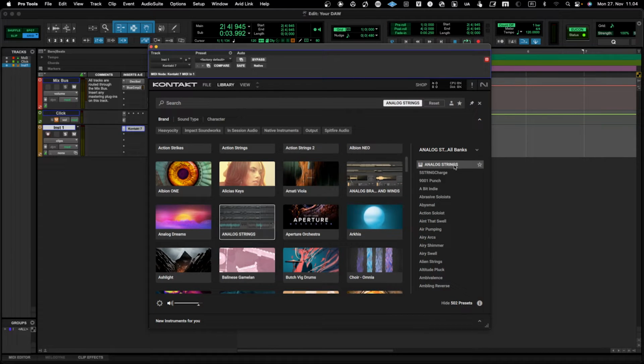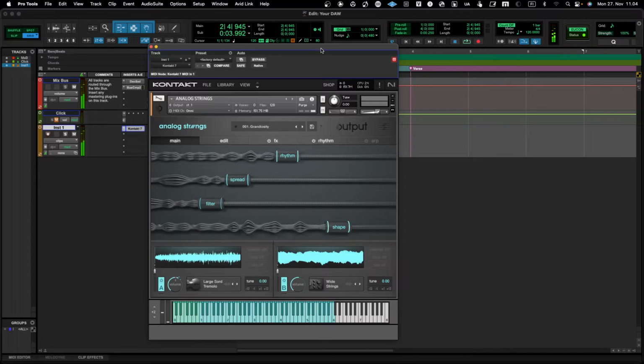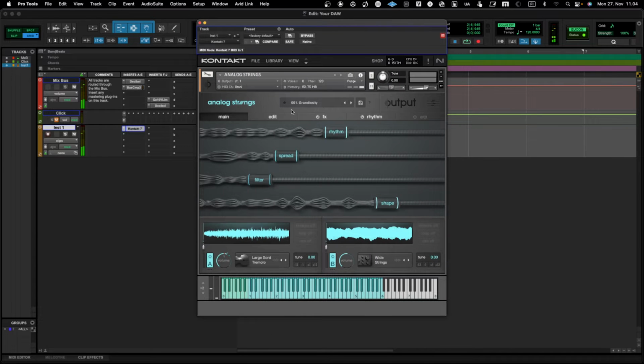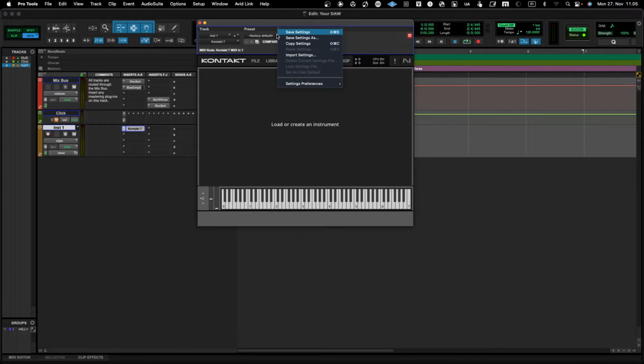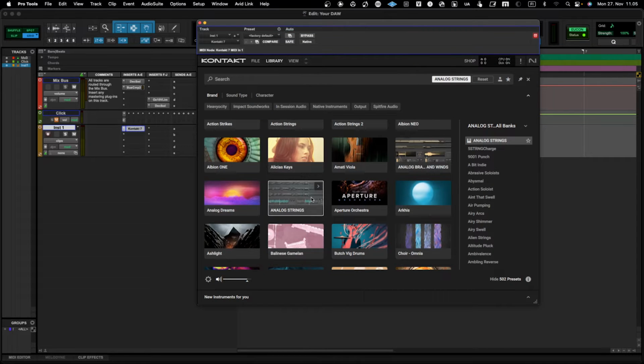So I'll just pull out an analog string as we did in the previous session as well. So now I have it here. And if I would like to now create a preset on this one, I could go, no, come on, sorry. I'll just pull it again.